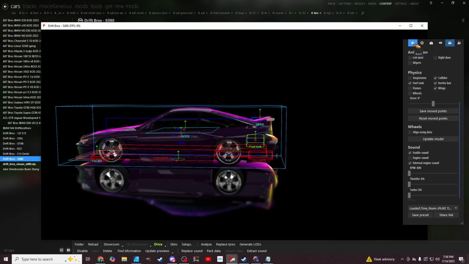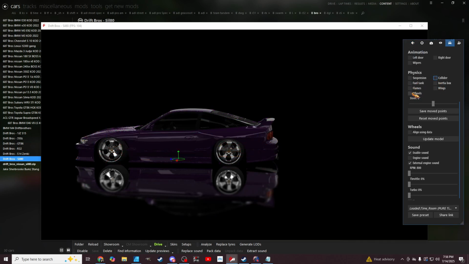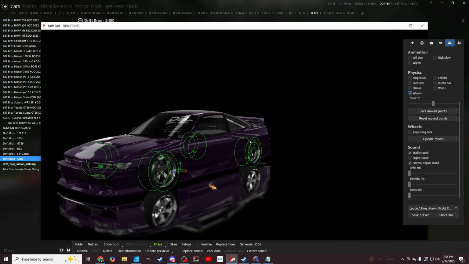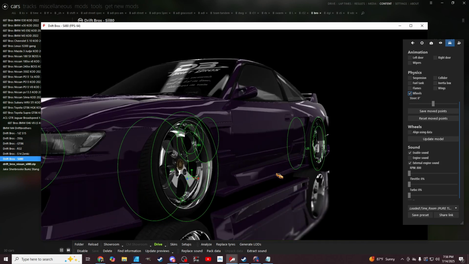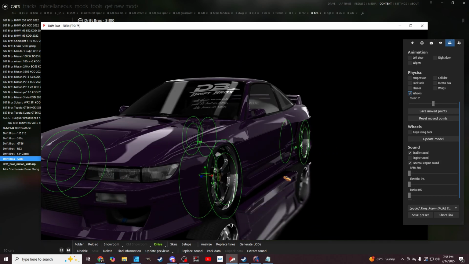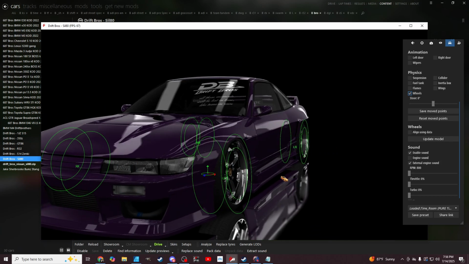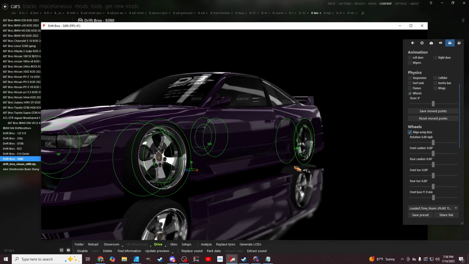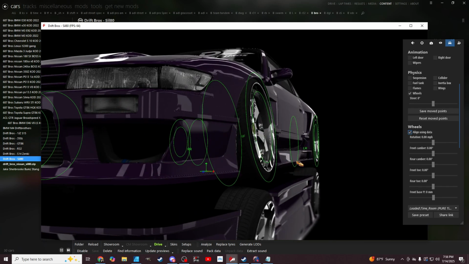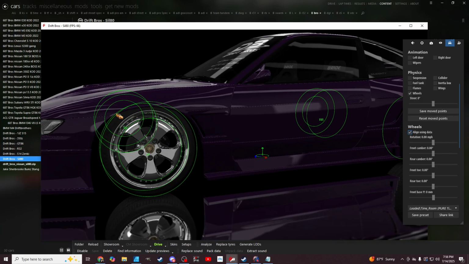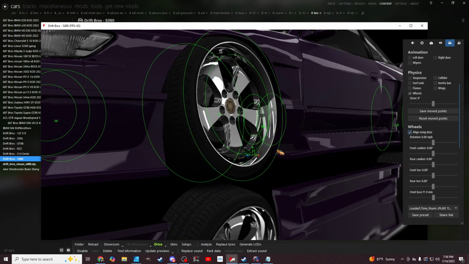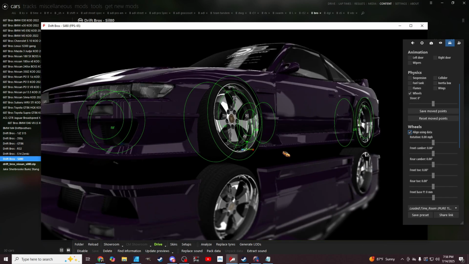I made this a little more in depth than I wanted it to be, and I'm sorry for that. I just wanted to do a simple physics swap, but we're going to go ahead and do the last thing that I would check if I was doing a physics swap, or like BDC or something for myself. This is your wheels. So let's go ahead and align the data. This is where your wheels are registering in the game. So you see how this green circle is registering just a little bit bigger than the tire itself.